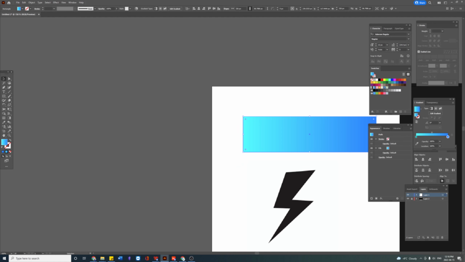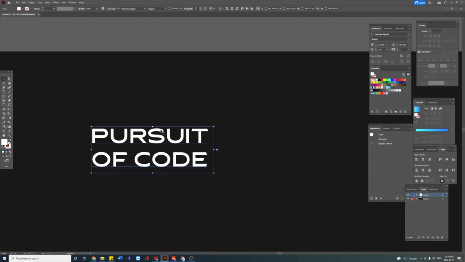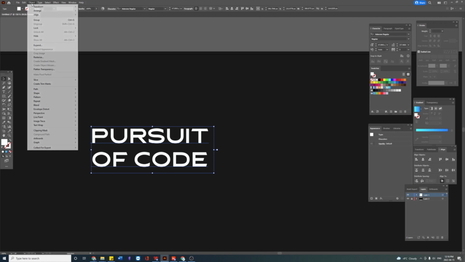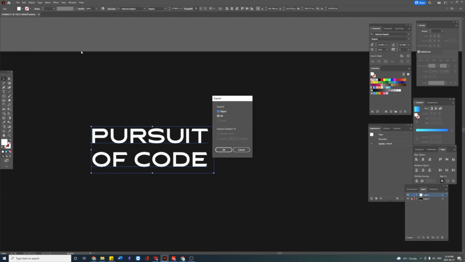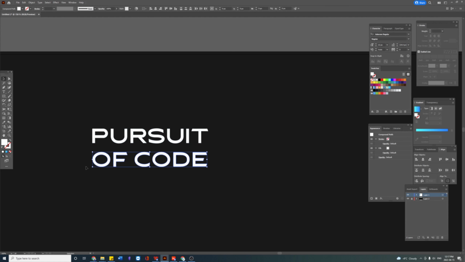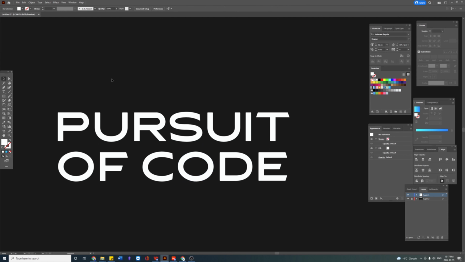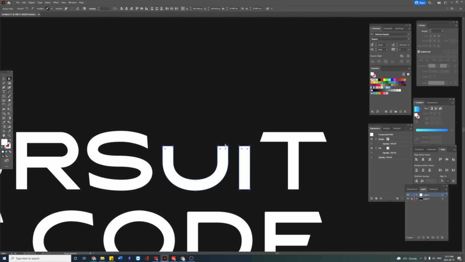Now, as we have prepared all the design elements, we can start designing the logo. The first thing we're going to do to design this logo is manipulate letters in this text. At first, we're going to expand the text by going into the Object tab and clicking Expand, which is going to expand the text and allow us to manipulate each letter separately. In the word pursuit, we're going to manipulate the letters S, U, I, and C. At first, we will start with letters U and I, and we're going to move the top of the letters down with the help of Direct Selection tool.